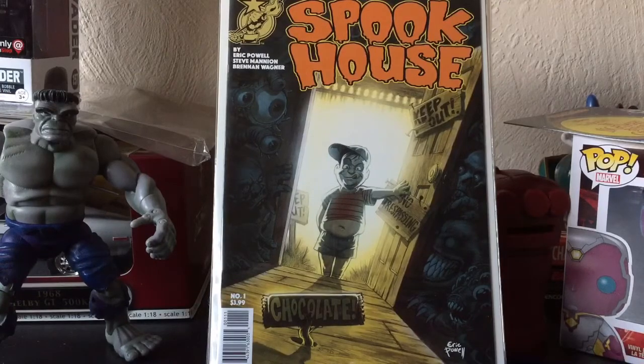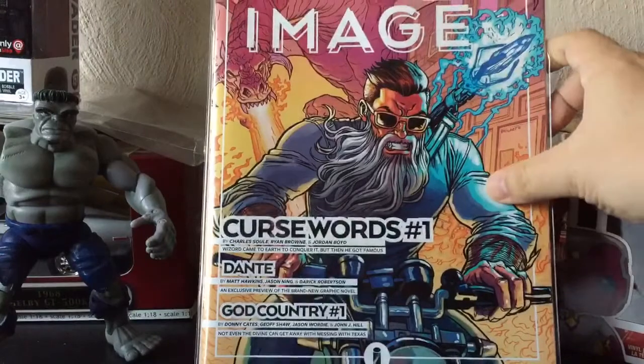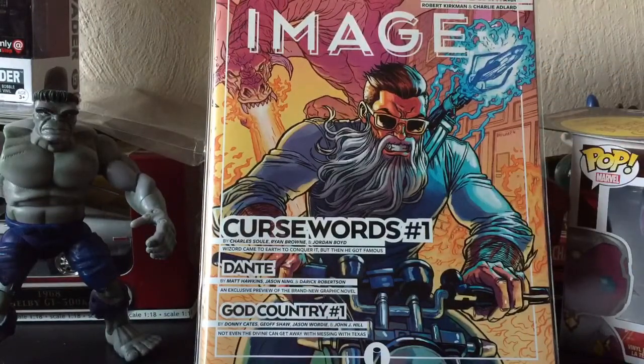Alright, last one I picked up. This is still going on, unfortunately. This Negan story. That's Image Plus #7. Slightly annoying. You know, I'm getting to the point where I read these 4 pages in the back and I'm just like, I want to keep reading it. I want to have the whole collection because then I'm just going to sell them all. But it's like, come on, man. Just put them out in a trade already.